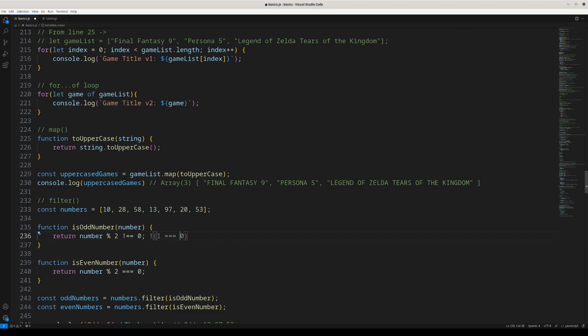This is false, because 1 does not equal 0. And then we inverse it, so that's true. So since we're returning a true with our odd number function, 13 gets put inside of our oddNumbers array. The same thing happens for 97 and 53. 20 gets skipped.